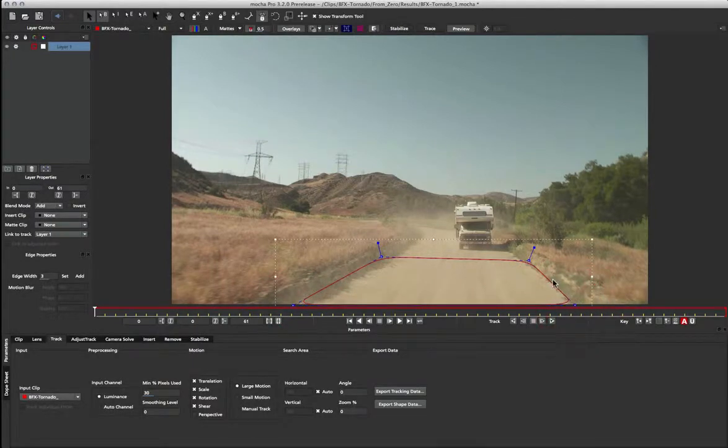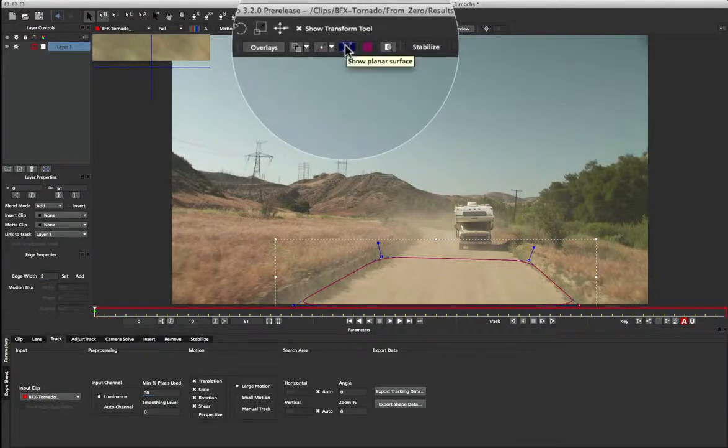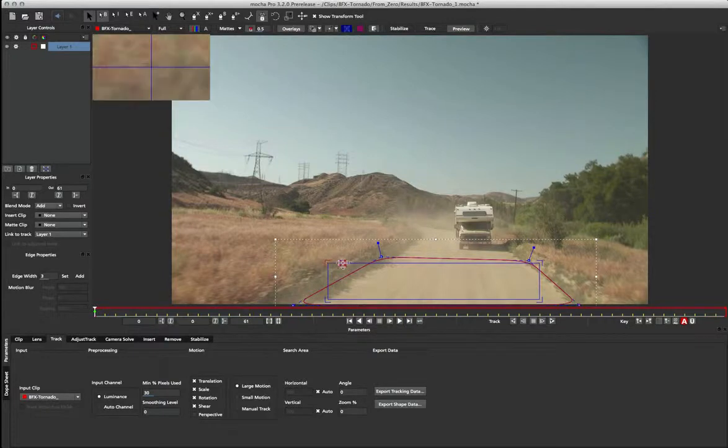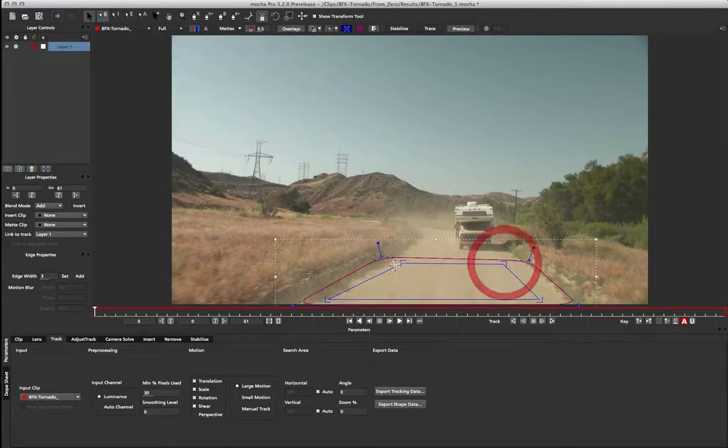And you can see I've just grabbed the fringes of this road to make sure I grab as much detail as possible. Because even though we've got a little bit of texture information going on in this shape here, the fringes really help to define that plane edge. The next thing I'm going to do is turn on my surface and just align the perspective of that surface to the perspective of the road.